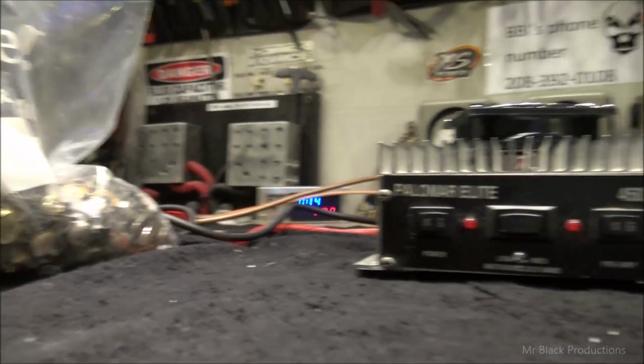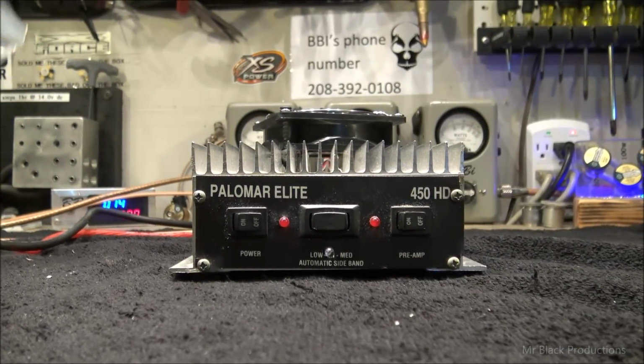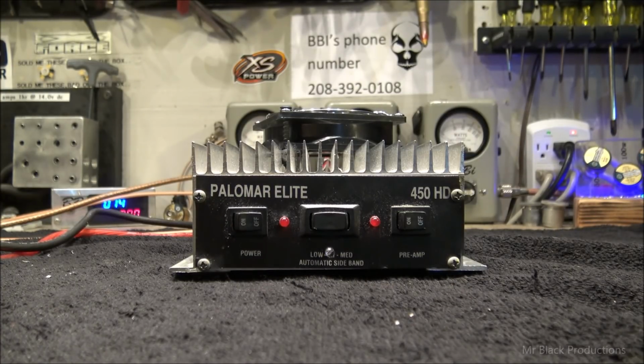Four more duds for the pile. Gentlemen, my name is BBI. Without a shadow of a doubt, I am the biggest mud duck in Idaho. This is a fact. At the moment. Pretty sure somebody's going to come along someday and make that not a fact. Which I'm comfortable with at this point.